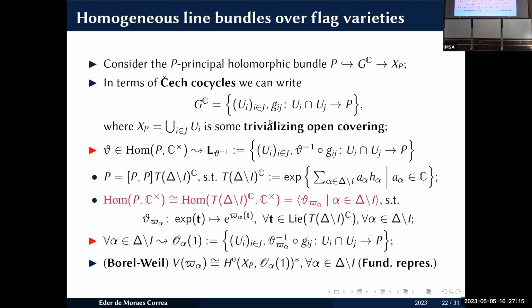From this decomposition, we have the parabolic subgroup. The character group of the parabolic subgroup is isomorphic to the character group of a subtorus which we have inside the parabolic subgroup. And the generators for the character group are given this way. And here appears the complementary set of the I set which we choose to construct the parabolic subgroup. So here we have a correspondence between the simple roots inside the complement of I. We can associate to each one a holomorphic line bundle. And these guys, as you shall see, are the generators of the Picard group. And here we have the Borel-Weil theorem, which gives a correspondence between a geometric realization for the irreducible representations of the underlying complex group.